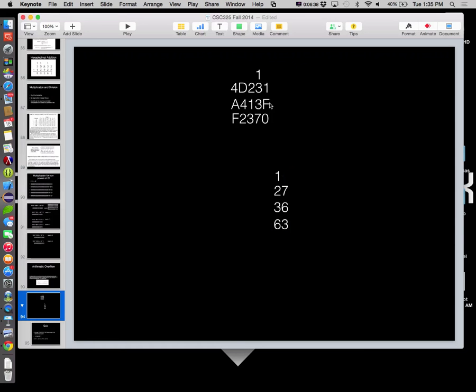Why'd you use 16 for that? For which one? You said 16 goes into 16. Yeah, F is a 15, right? So 15 plus 1 is a 16. Hexadecimal is base 16, not base 10. Okay, so 16 goes into 16 1 time with no remainder. 3 plus 3 is 6, plus 1 is 7. 16 goes into 7 0 times with the remainder 7. 2 plus 1 is 3. 16 goes into 3 0 times with the remainder 3.